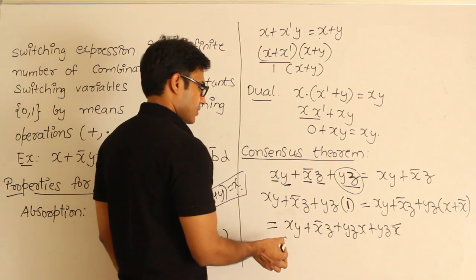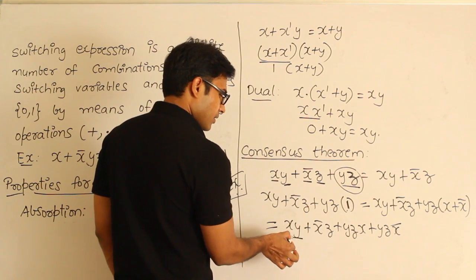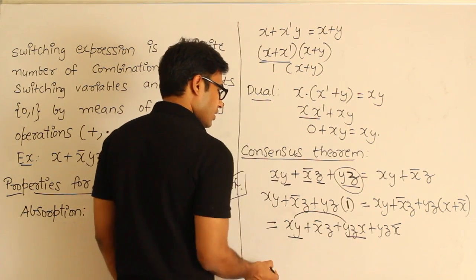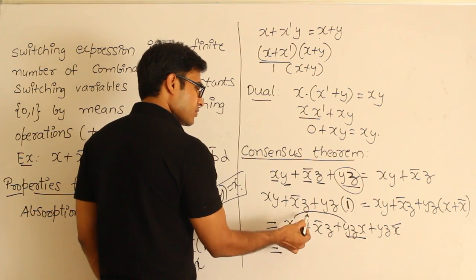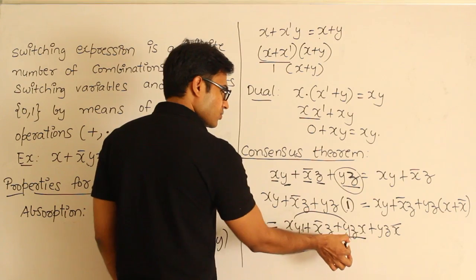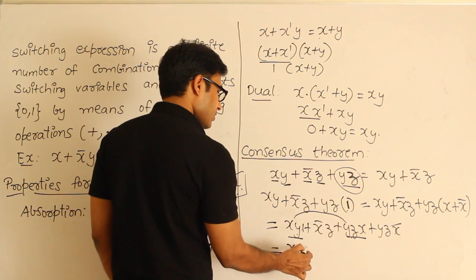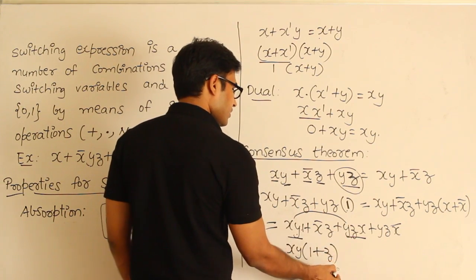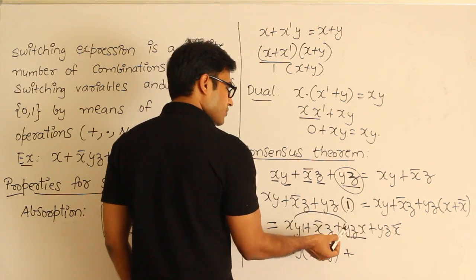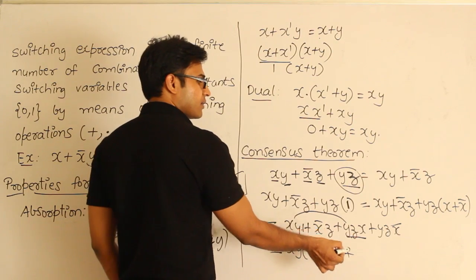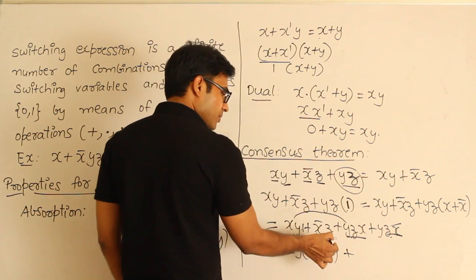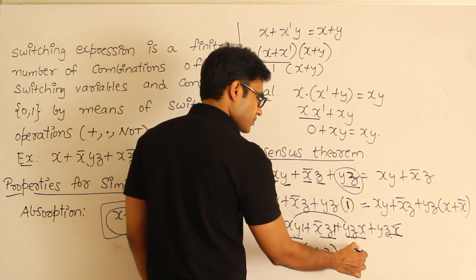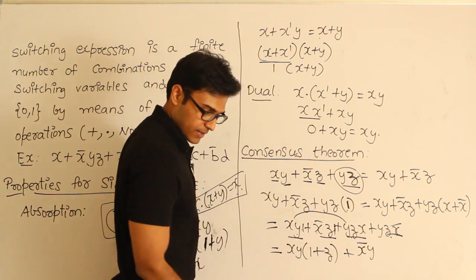Now if you look at these terms, xy and then xyz, from these two, xy could be written as xy concatenated with 1. Therefore if you pull out xy from these two terms, what do we get? xy into 1 plus, what is remaining here? z. Now from these two terms, you can see that there is x prime z, right? x prime z is common in both of them. Maybe you can multiply with 1, and if you pull out x prime z from these two terms, then what do you get?